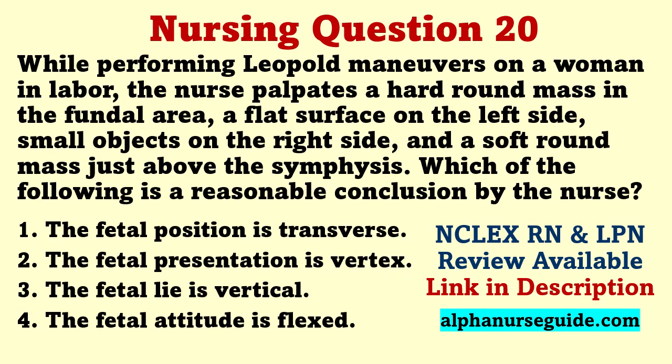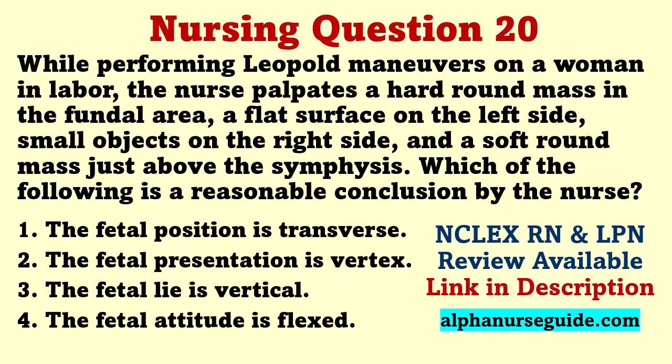While performing Leopold maneuvers on a woman in labor, the nurse palpates a hard round mass in the fundal area, a flat surface on the left side, small objects on the right side, and a soft round mass just above the symphysis. Which of the following is a reasonable conclusion by the nurse? 1. The fetal position is transverse. 2. The fetal presentation is vertex. 3. The fetal lie is vertical. 4. The fetal attitude is flexed.